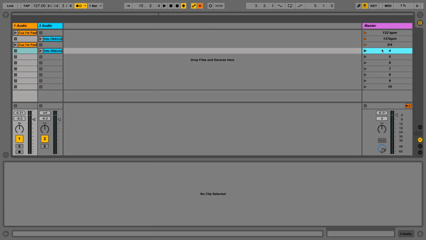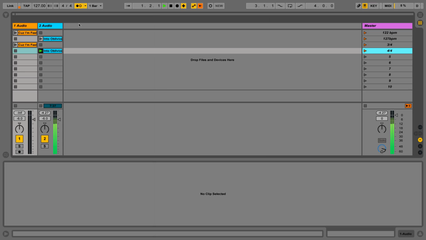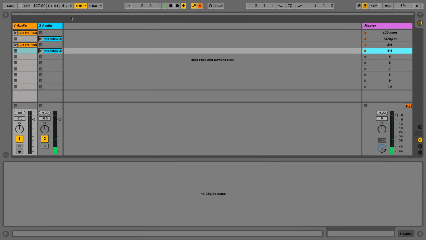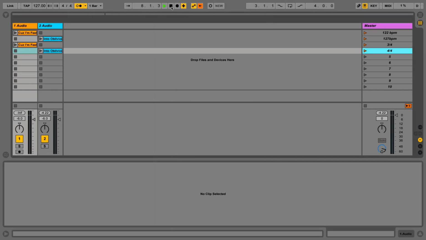And if we were to go down here and let's say we want to reset it back to a 4/4 time signature, we could Command R, rename the next scene 4/4. Notice the scene launch button changes, and if we play that, we jump back to a 4/4 time signature. Let's stop that, and you can hear now if you count along in your head to the metronome, 1, 2, 3, 4, 1, 2, 3, 4. So we're back to that 4 quarter notes per bar.